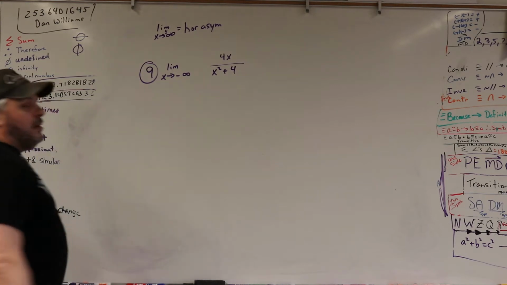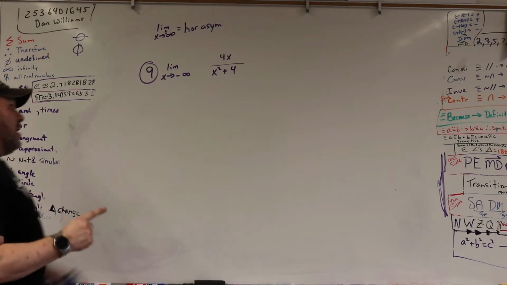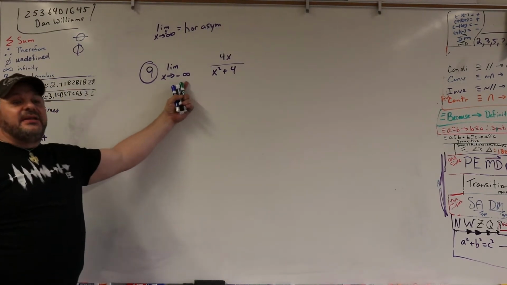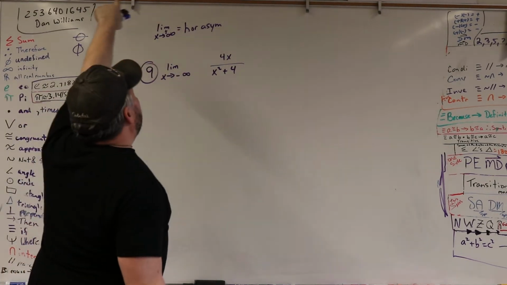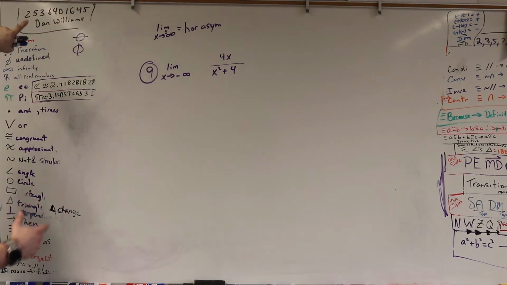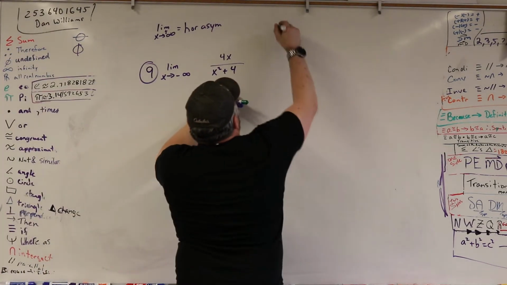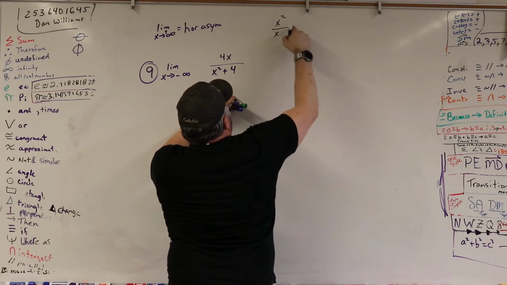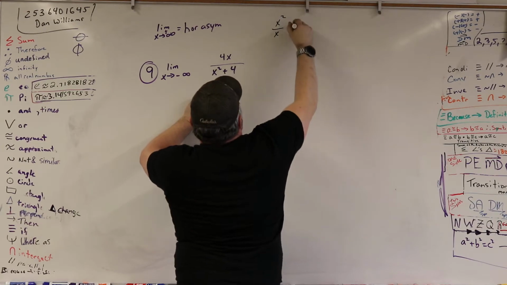How do you know where to put the asymptote? Yeah, that's very good. How do we know where to put the asymptote? Now, if we're talking about going towards infinity or negative infinity, we're talking about horizontal, right? So we have to remember our horizontal asymptotes and the rules. If the top degree is bigger than the bottom, say you have x squared over x, then what does that mean? The top degree is bigger, so there is no asymptote.